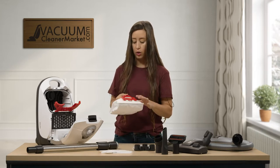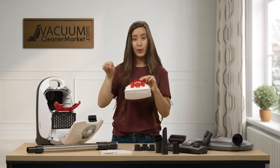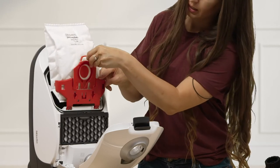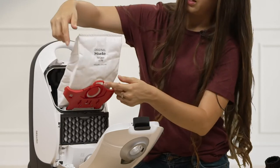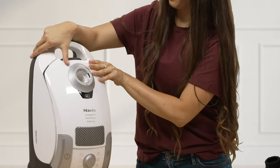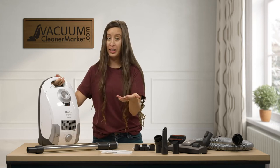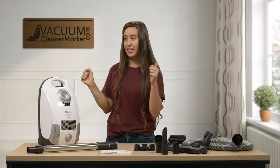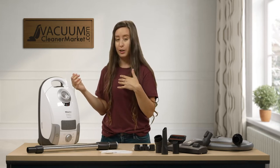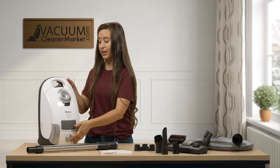To install your bag, the arrows on the bag are going to match the direction of the arrows on the bag clip, so you're just going to slide your bag inside, tuck this in, and then close up your canister. If you don't put your bag all the way in the clip, you can't close your canister. That's Miele's foolproof way of making sure that you have a bag in your vacuum. I personally have vacuumed my floors without a bag — please just take my advice, that's not fun.